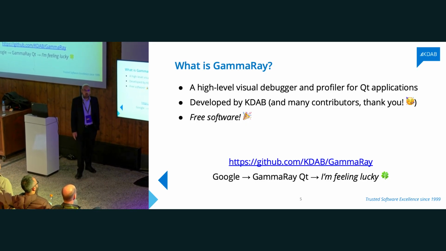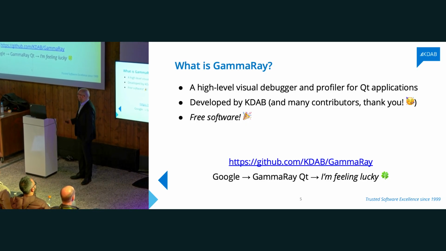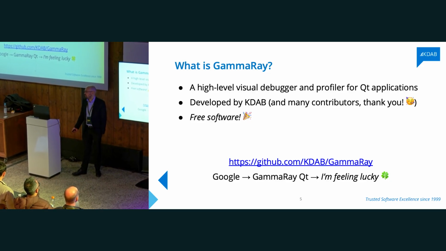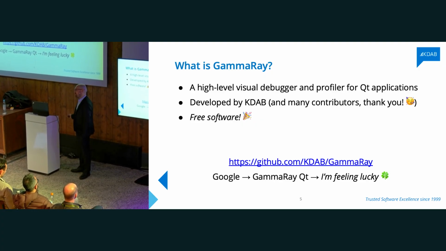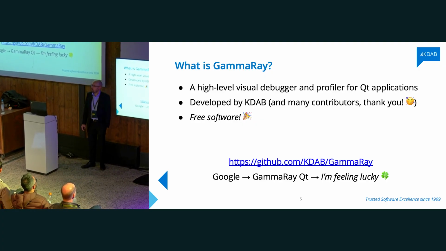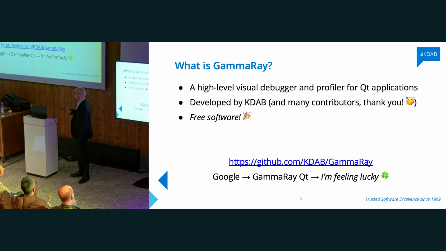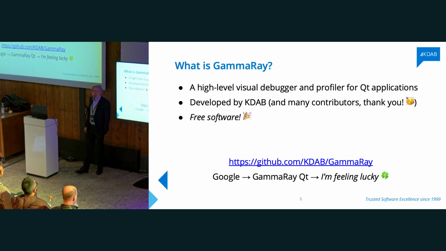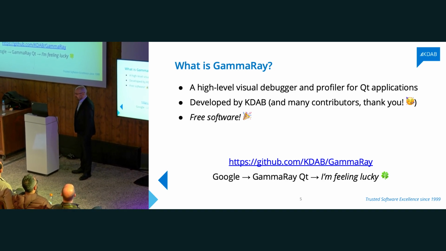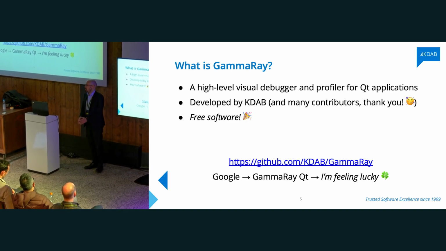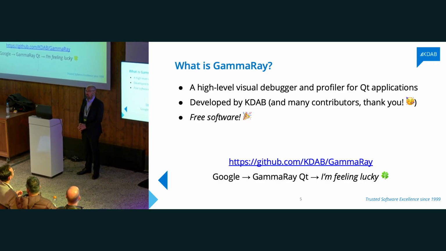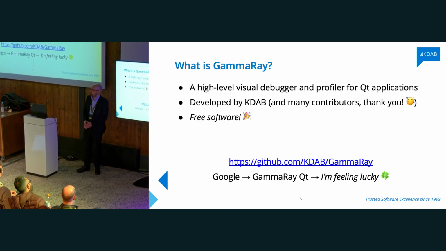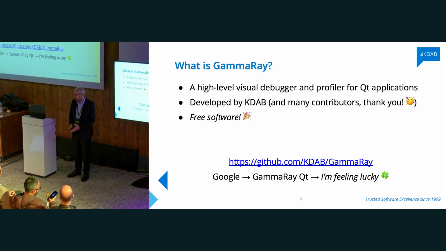What is GammaRay and what do we use it for? GammaRay, in one sentence, is a high-level visual debugger and profiler for Qt applications. Like a debugger, you can use it when you think your application is not doing what it's supposed to be doing: you launch it and you inspect what's going on. But this one is peculiar in the sense that it's visual, not a command line tool, you do see what's going on. It's also specific to Qt applications, in the sense that it's got a lot of logic and a lot of UIs that enable you to see what's going on inside your Qt application and therefore more easily debug it.